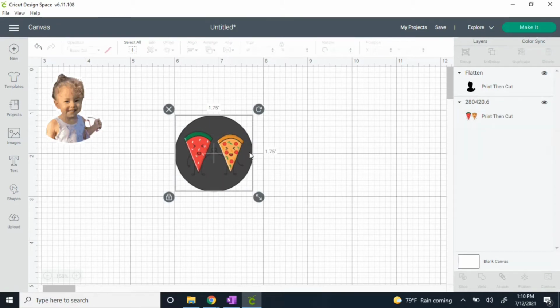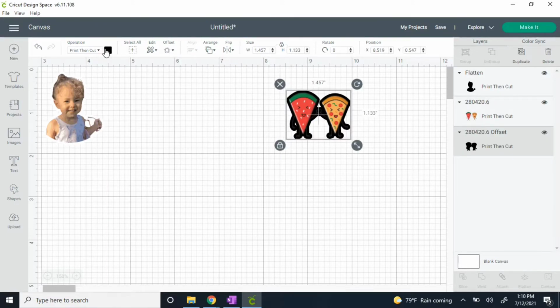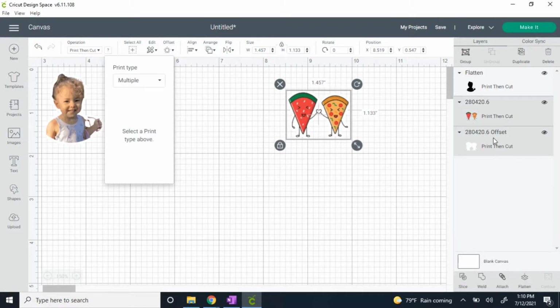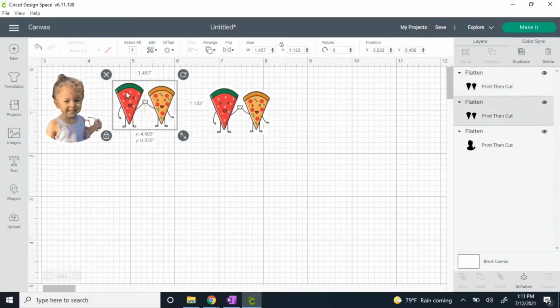Get it to the size you like, and then I always just delete the circle so I can work without it there. Again, we're going to use the offset on this and move it to a white. If you want a different color, you can. Select both the photo and the offset and click flatten. I'm making two of these, so I just duplicated that layer.